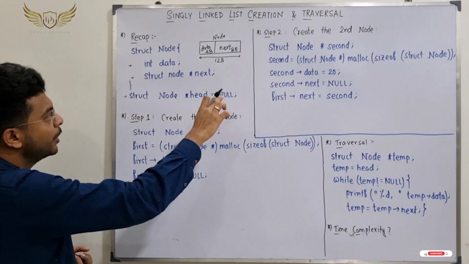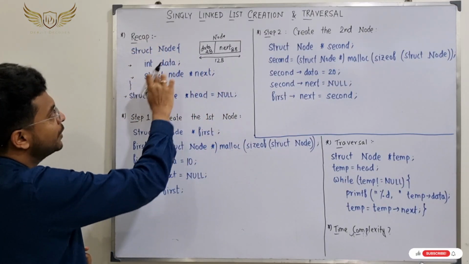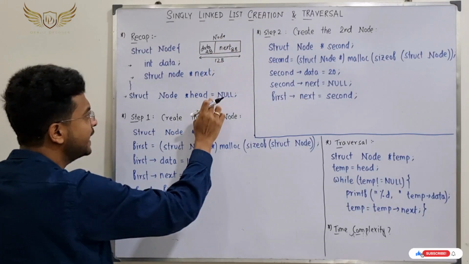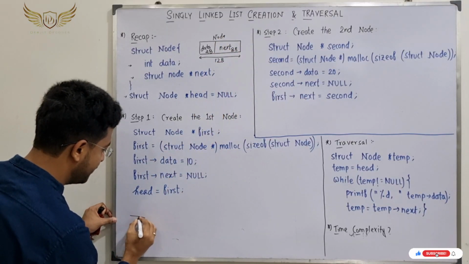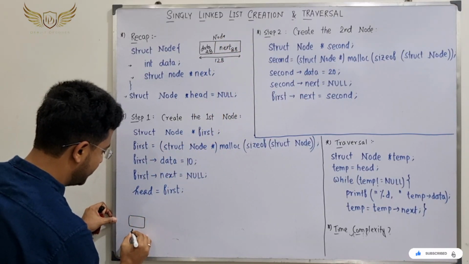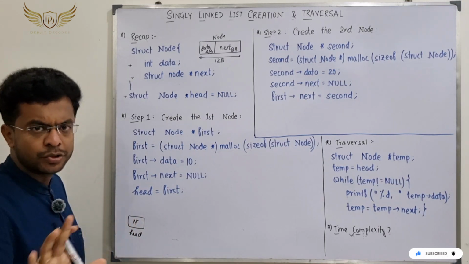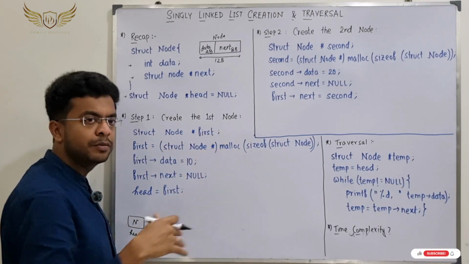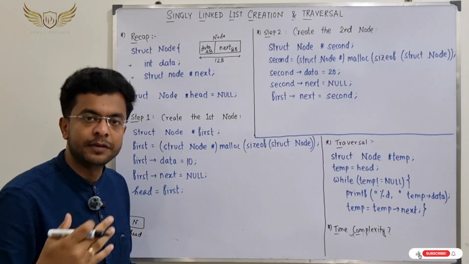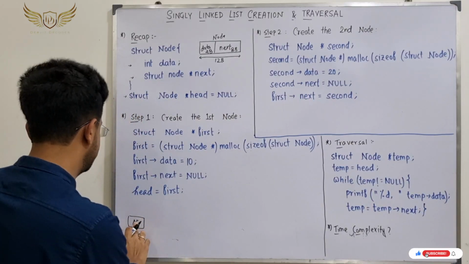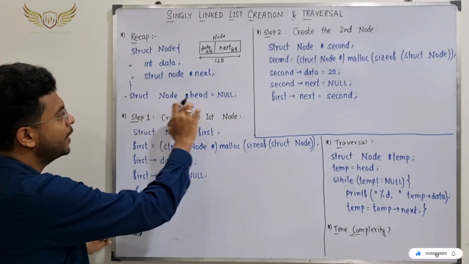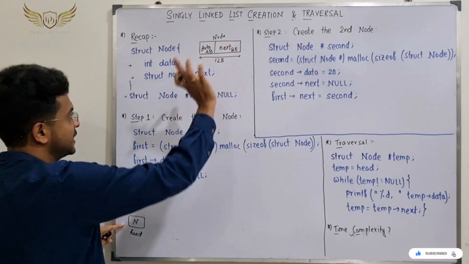So far so good. What we have done, for example, is we have just specified how the node looks like, and we have created a head. For the time being, we have created a head and said it is holding null. I'm just writing n as shorthand so that it becomes easier, because we will be manipulating this thing and changing the values, nothing else. So far we have done this much, and this is specified.